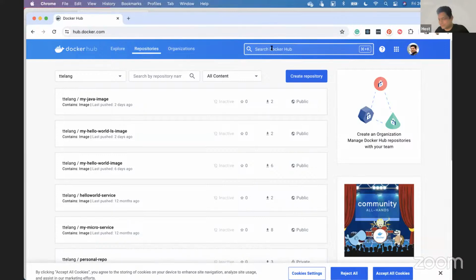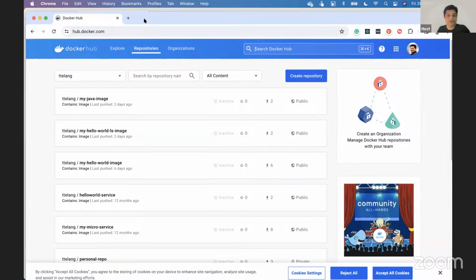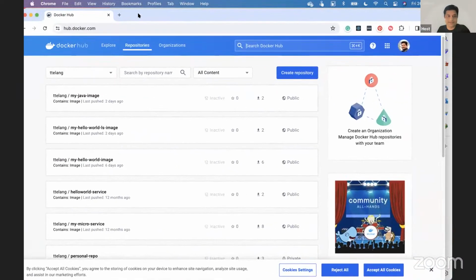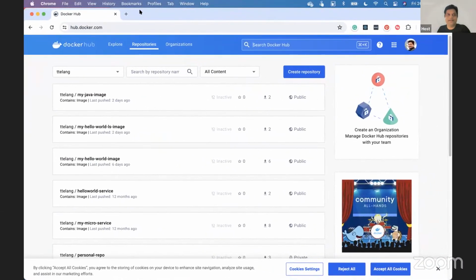Either you buy a MacBook worth 2 lakh rupees, or you can use all these tools which I'm showing, for example, Codespaces. Even if you exceed the quota allocated to you, you will not be spending 2 lakh rupees in 2 or 3 years.